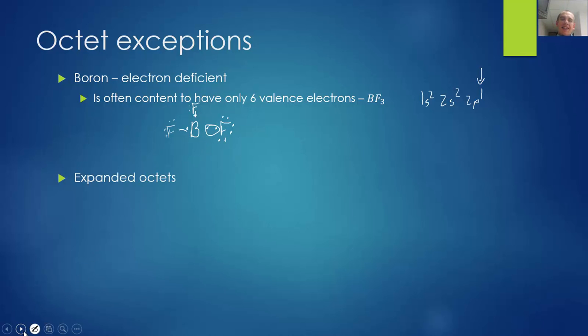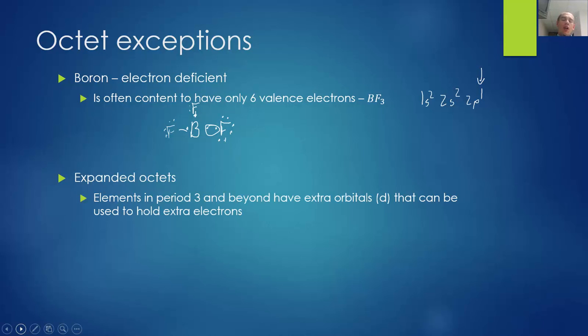Then there's things that expand their octets, which means they disobey the octet rule in the other direction. They actually take more than what we'd think would normally be allowed. So elements in period 3 and beyond have the d orbital that's empty, right? Because remember, it goes 1s2, 2s2, 2p6, 3s2, 3p6, 4s2, 3d10. That third energy level has a d orbital that isn't full yet, even though we start over in the 4th energy level. So that d orbital is actually available for the bonds, or the electrons, to move into as long as we're in the 3rd period and beyond.